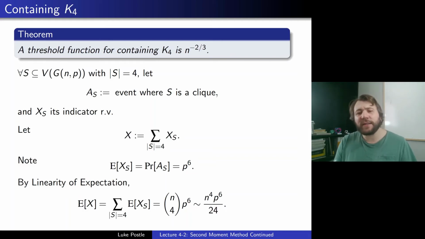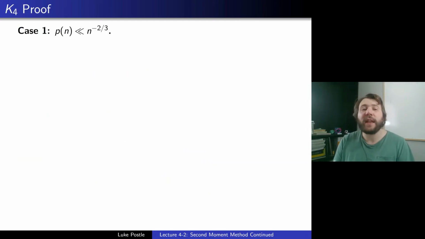We've established the expected number of 4-cliques in our graph depending on p. And now we have to argue that when p is much smaller than n to the minus 2/3, somehow this is unlikely and we don't have any. And then when it's larger, we need to actually argue that X is greater than 0, that there is a 4-clique. So case 1 would be then, and you shouldn't view this as cases, I'm just doing it for your benefit, but in the proof you'd write these as separate things. Again, we have to prove 2 statements.